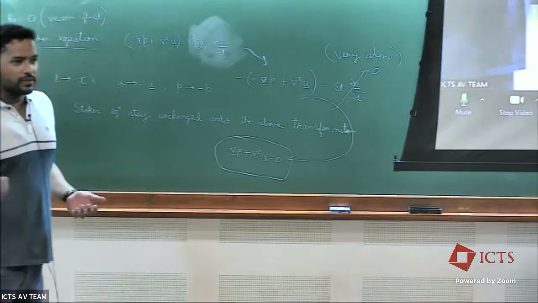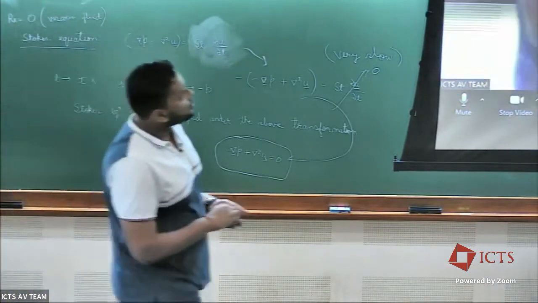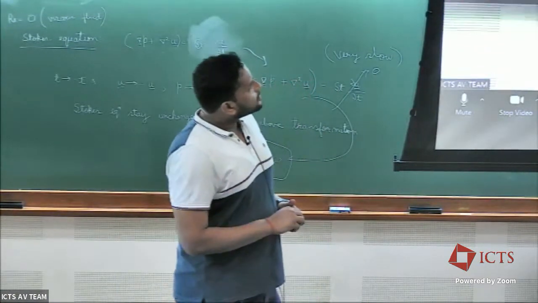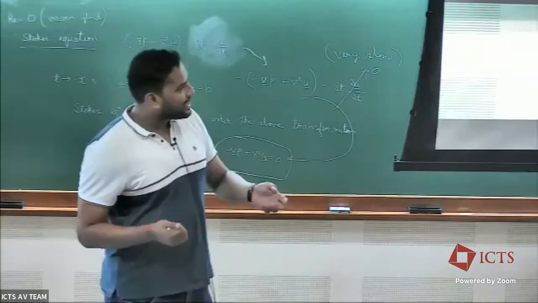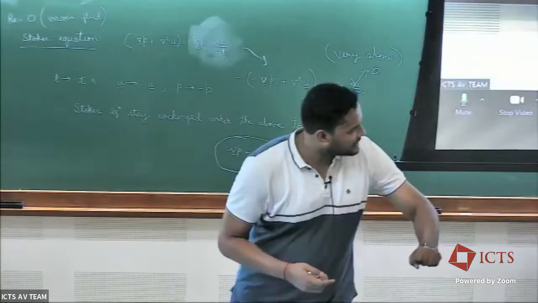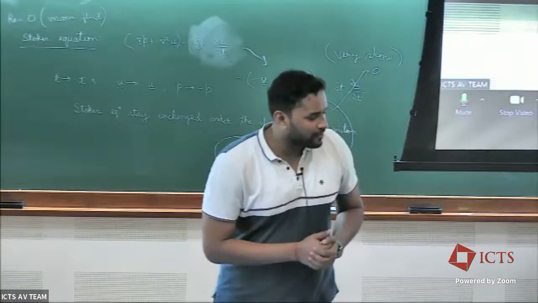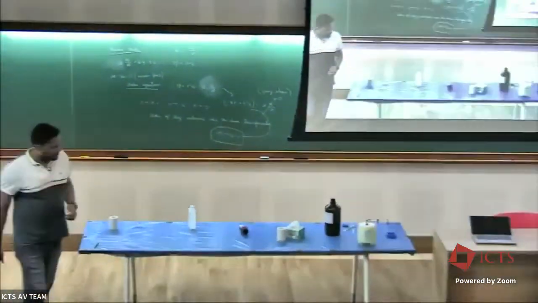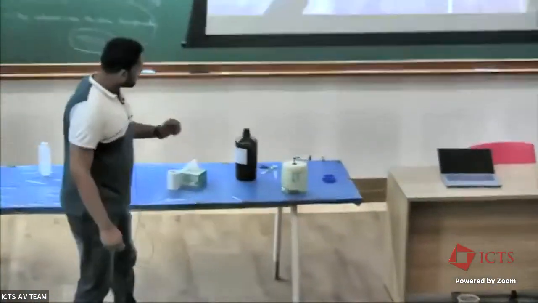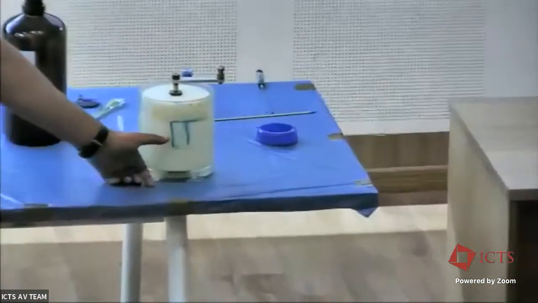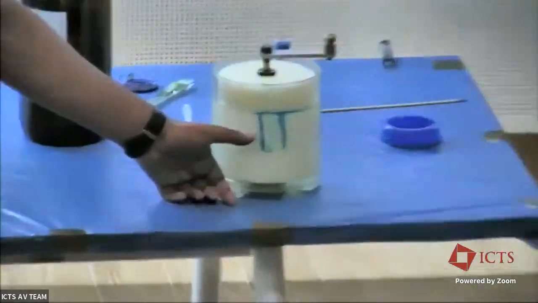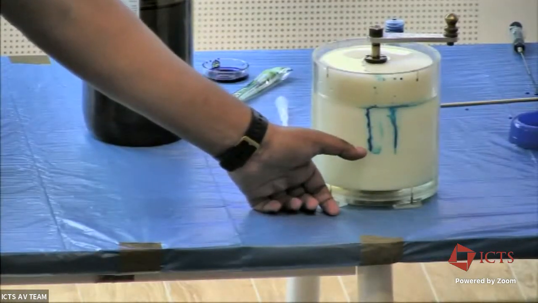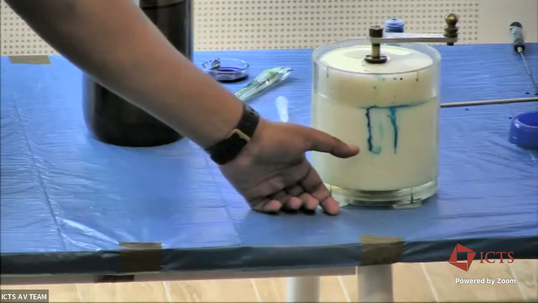So any questions? So in the experiment, there is no assumption as you can see, if you just focus on this dye again, there is a slight amount of diffusion. Is it visible? So as you can see here, initially we started off with very nice lines, but you can see there is still diffusion. So mass diffusion has occurred, but yeah, you are correct that it should be low mass diffusion in this case, which I guess because of high viscosity, it is.